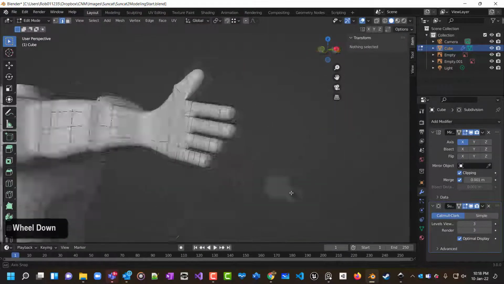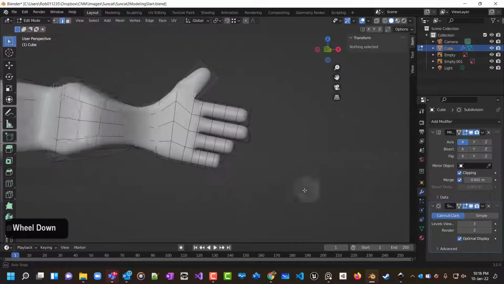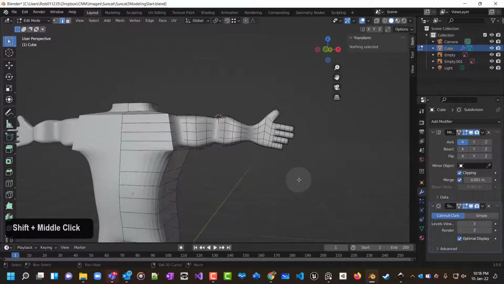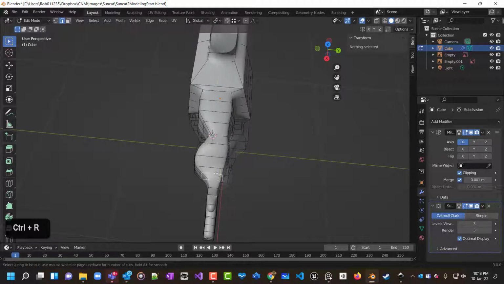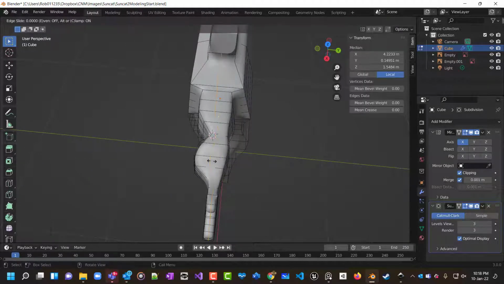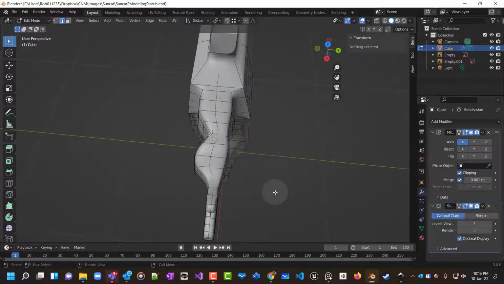So roughly have a hand, and I'm going to put a subdivision that way.